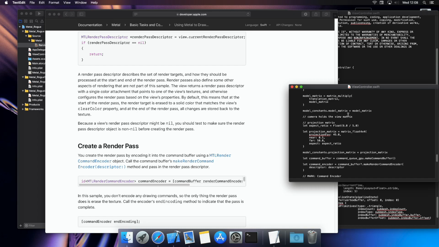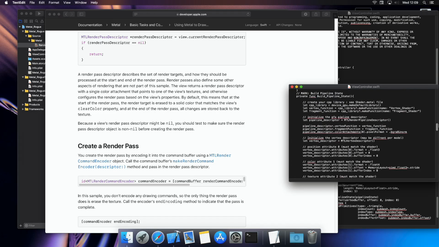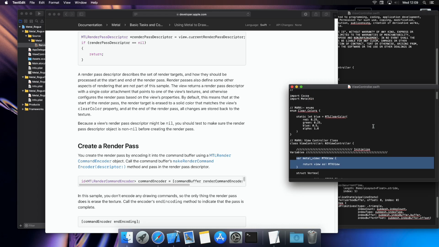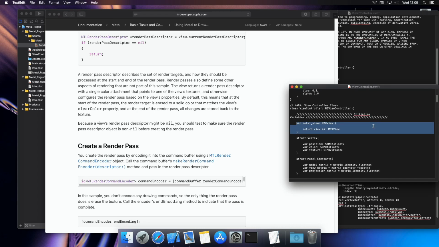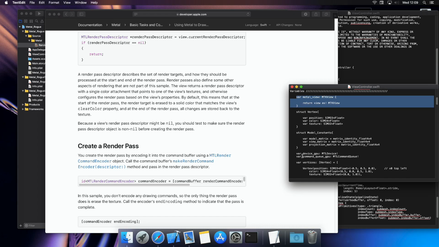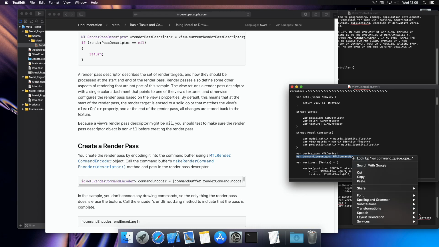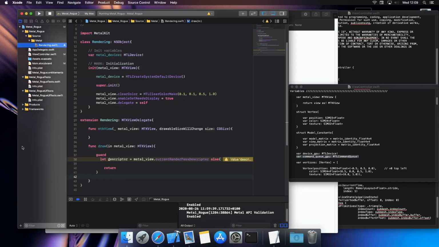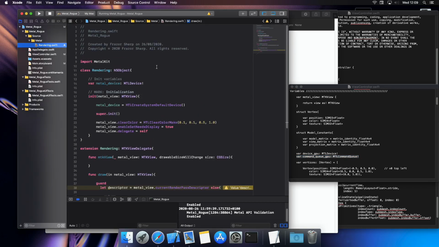Command Q underscore GPU. There we go. I'll take U as a variable, and we'll pop you at the top with all the rest of the variables.